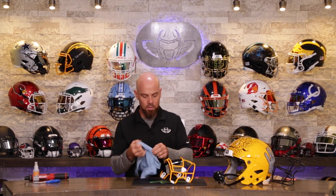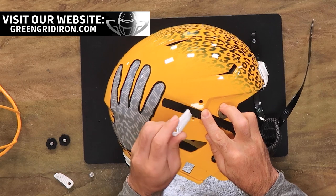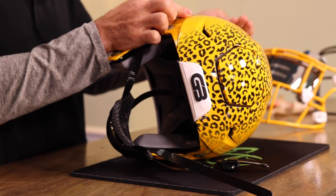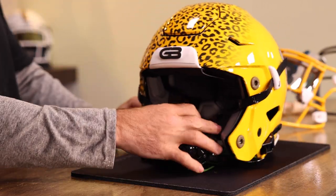Our hope is all the guys and gals at Grip Boost love this helmet. To keep everything black, white, and yellow, we converted the strap locks — we started selling these in white now, and they just look so much better painted. It's always fun to see ideas come to life, but when you're building a helmet for a company that's known and respected and also in the same exact industry, it's a little more special. I really, really wanted this one to be awesome, and I think it's turning out to be that way.